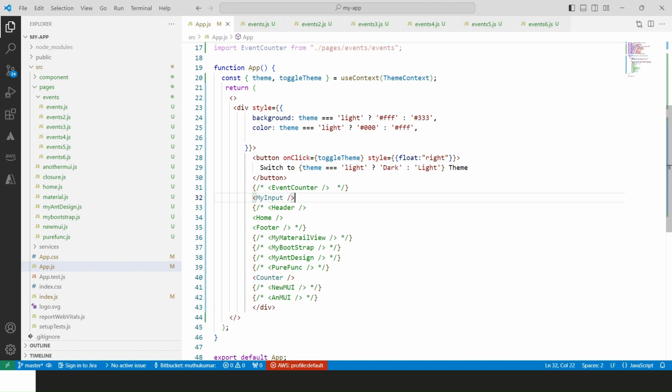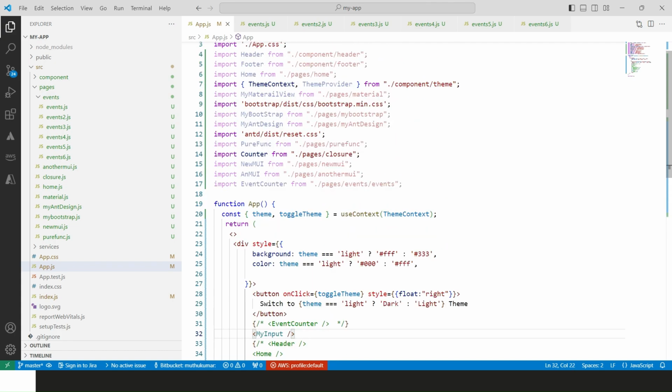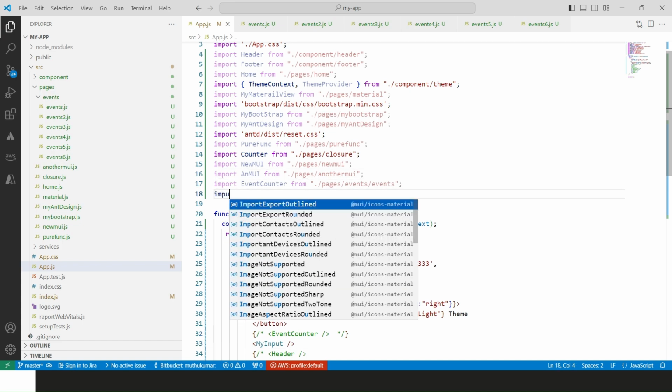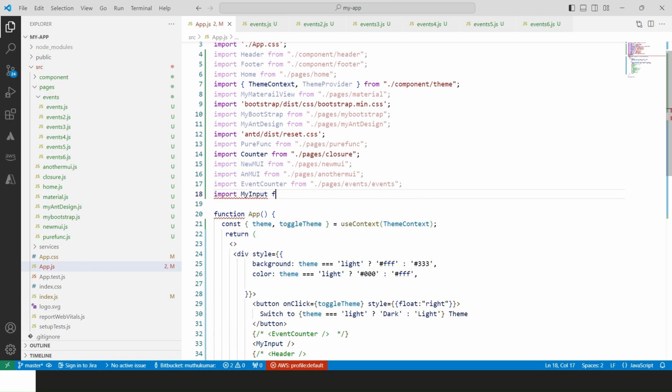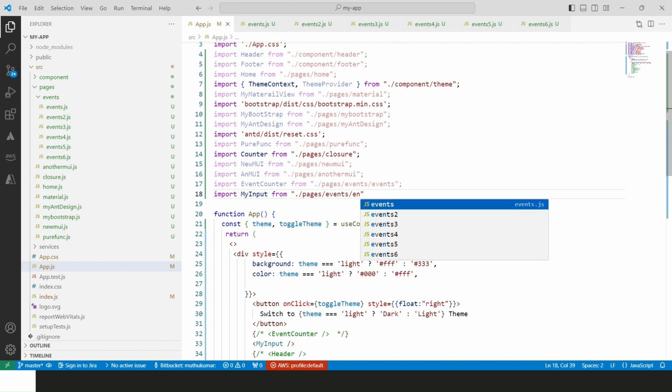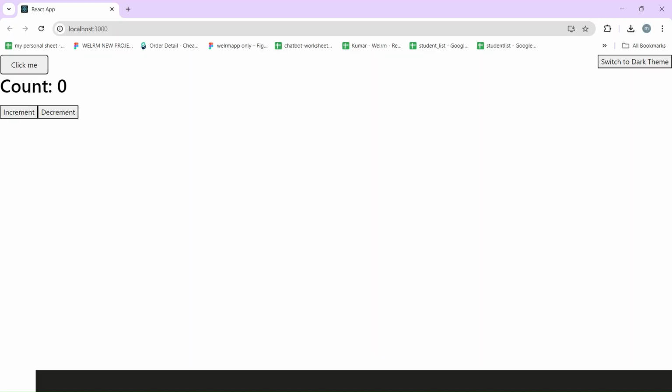We have to include the import: import MyInput from the pages, events, events2. I'm just running this program. You can see the output here.